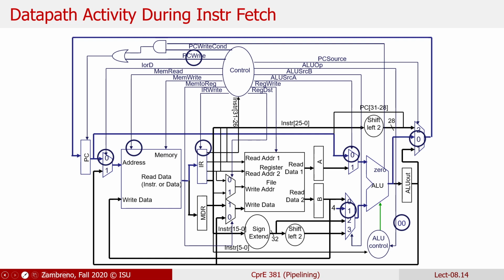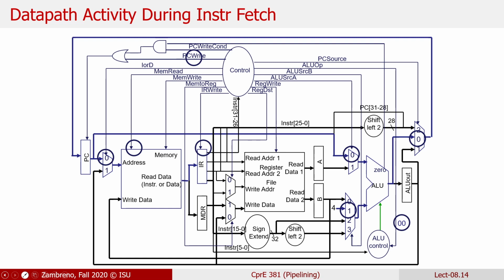This is our data path for that first stage, where I've just basically circled what is happening for the control scheme. And again, this is different. I want you to think back to what you're doing for project part B, which is statically calculating control signals based on opcodes and optionally, for those function codes that you have there. This is definitely different. This is a multi-cycle control scheme in which for cycle 1, you're already calculating control signals. You have no idea what the instruction is yet, but we're calculating control signals because for every instruction, we already know something of what the data path should be doing.